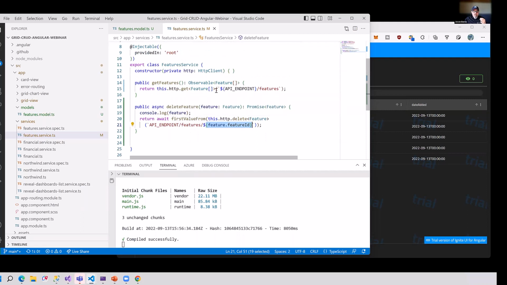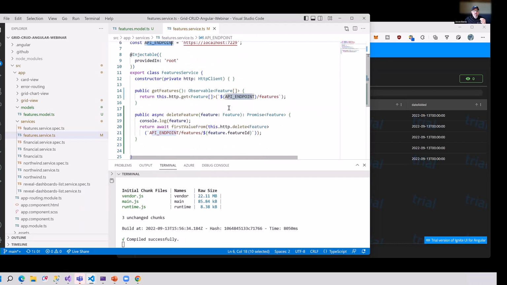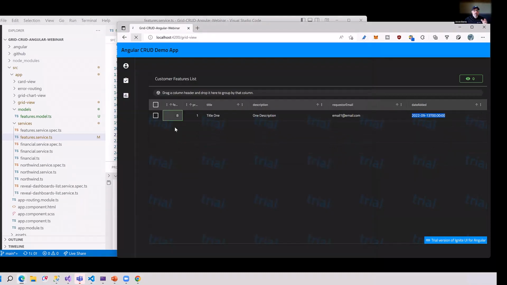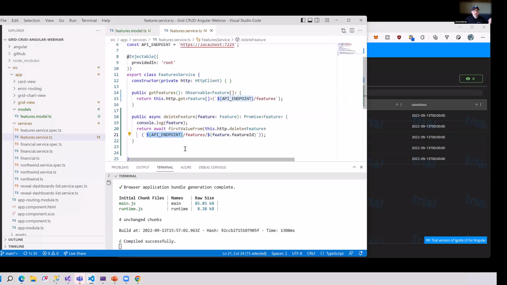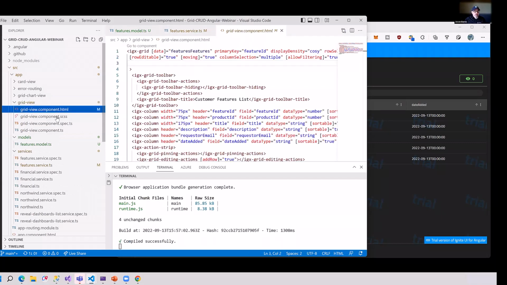Now in the code snippets, just so you know, we have here this API endpoint. And the way that you reference this API endpoint is with the $ brackets. When you add the code snippet, for some reason, it removes those. It must be a code snippet thing. So when you're doing this yourself, make sure that you replace this with the correct endpoint. So now it doesn't matter if I click delete here, nothing's going to happen because it's not wired up. Even though we have added the service call, now we need to go over to the grid view and do a few things here to make this work.